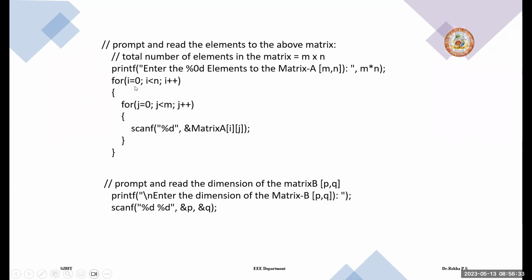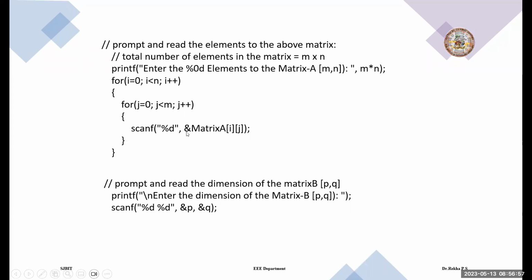So the matrix input contains two for loops, one for rows and one for columns. For j is equal to 0, j is first initialized to 0. Then you check the condition. If it is less than m, only then it will get inside and the scanf function will be executed.